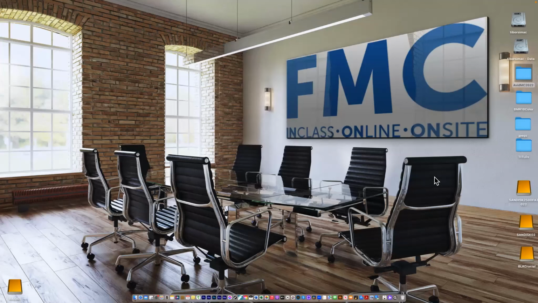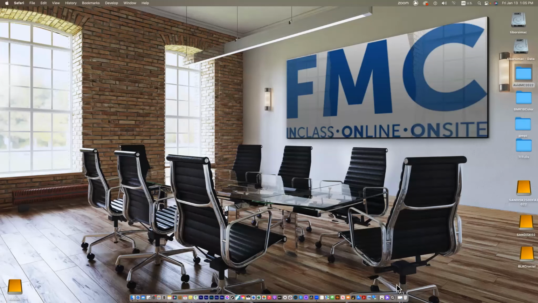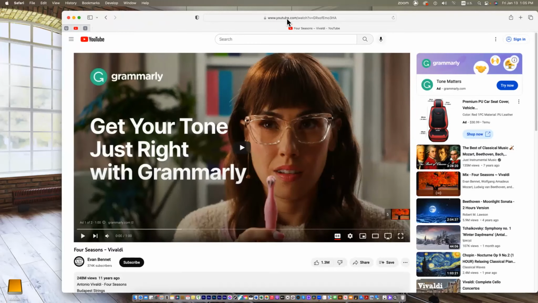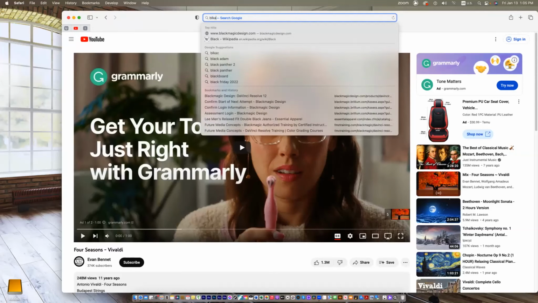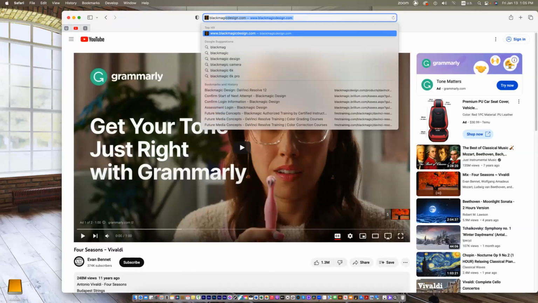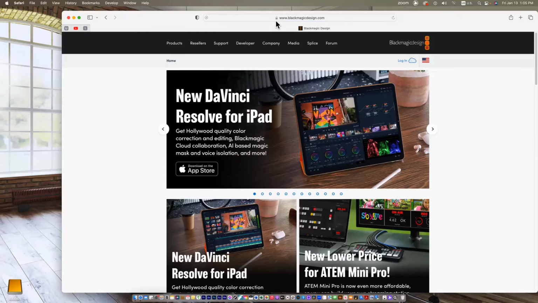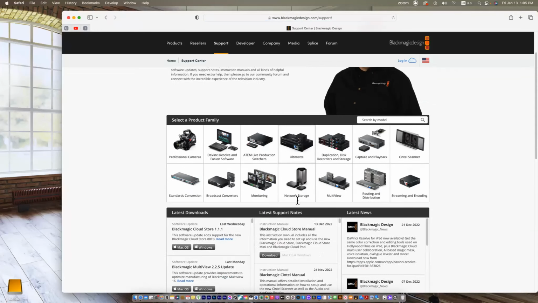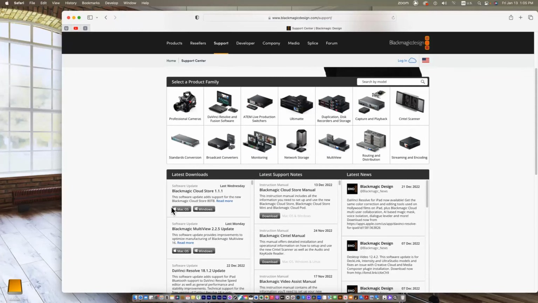This is how the session generally works. You download the free version, or you buy the $295 Studio version. Where do you get it from? If you are a user already, you know that you can get into an environment such as Blackmagic. And if it comes up, you can find Resolve for iPad or something else, but definitely I would recommend that you go into the support link on Blackmagic, and from there you can download the latest version.